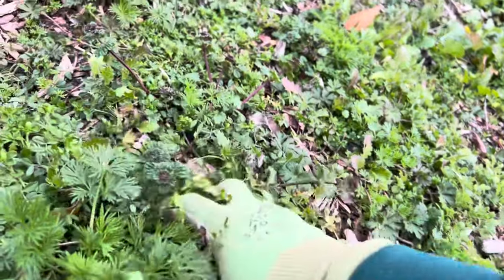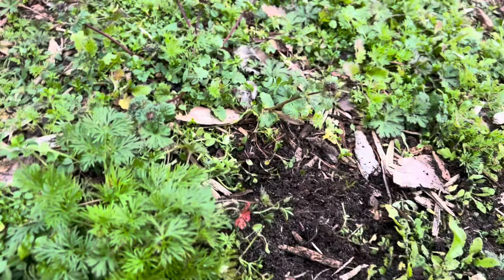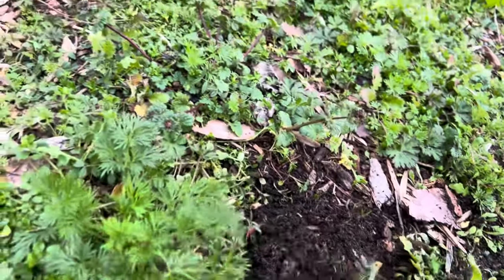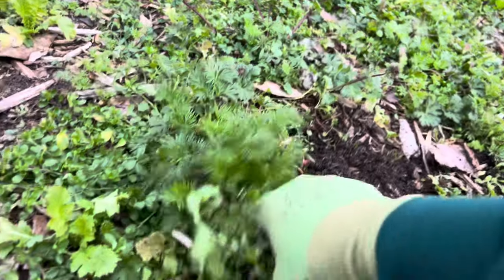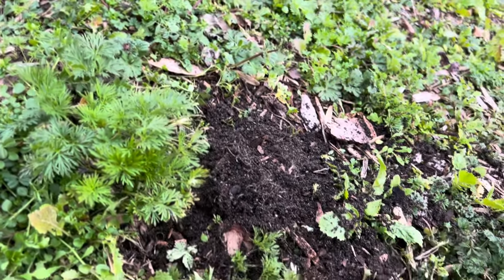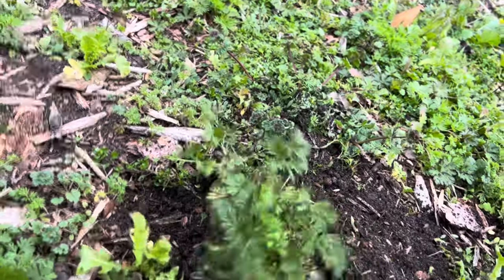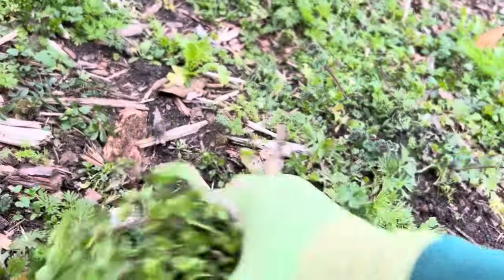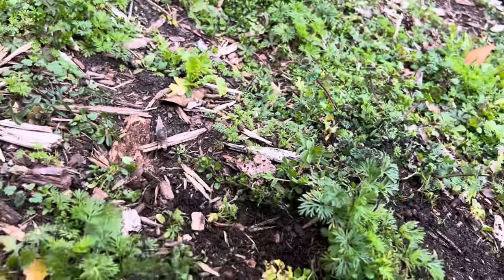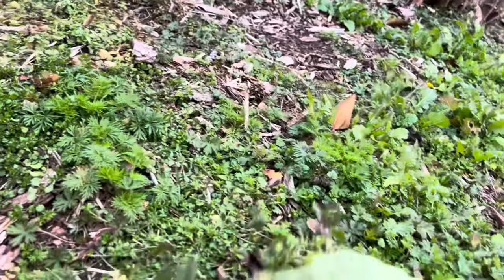Oh man, seeing sections of the garden like this definitely doesn't bring me great joy. But it is realistic, and I want to share that reality with all of you so that you don't feel bad or feel overwhelmed. And in the right circumstances, it's actually really enjoyable to pull weeds. At least that's what you have to tell yourself. So I guess what I probably need to do is bring the wheelbarrow over and do a bunch of weeding.